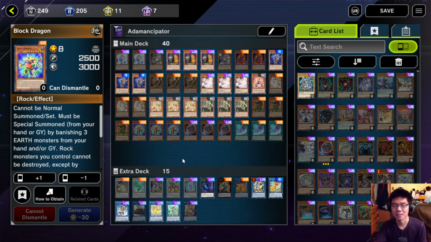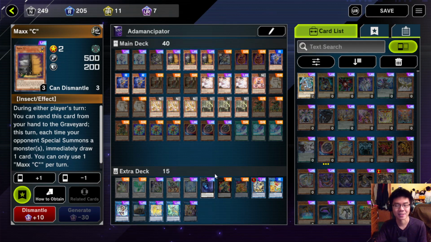Another mention here is things like Drytron. That's another very powerful, full power combo deck that, even with the presence of Max C, is still seeing a lot of success, so that's definitely something to consider here.